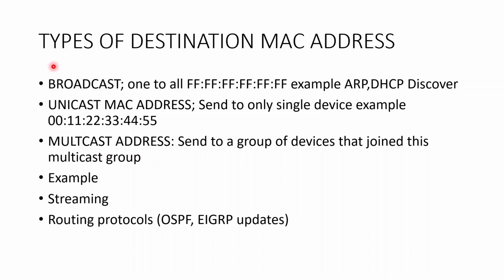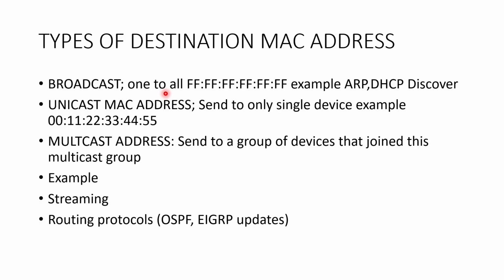I have already explained about the broadcast address, but when we're talking about the broadcast address, this is the address that is sent to all devices, from one device to all devices. So it is going to be flooded to all network devices that are in the same local area.